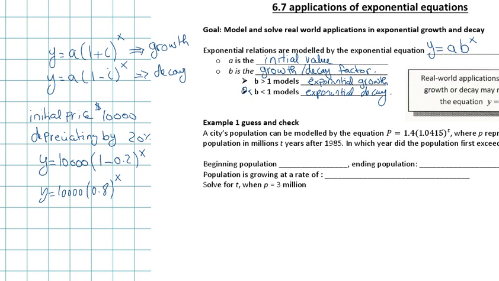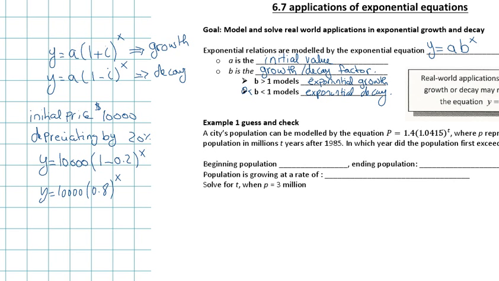So we're going to have two types of questions. A type of question where it's going to give you a rate, and then you're going to have to use one of these two formulas. Okay? And if it's depreciating, that means you're going to use the second formula. If it's increasing, then you're going to use the top formula. And another kind of example is going to be, let's say they say doubling, right? Or if they say the thing is halved, right? That means right away you're going to replace your base with either 2 for doubling or a half for halving. Okay? We're going to talk more about these kinds of functions later on.